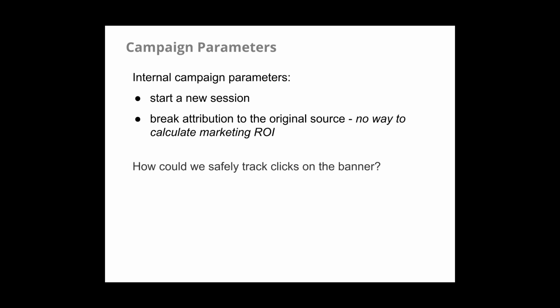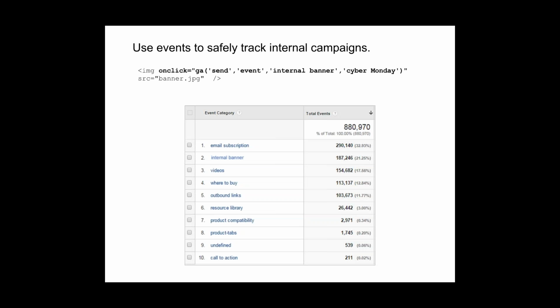What we can always use to safely track internal clicks is generate an event, as we spoke about briefly during our last session. So we can always safely generate an event. So if the Gap folks wanted to track the click-through on that internal banner, they could just add that little extra piece of scripting, either manually or in a more automated way through Google Tag Manager, and they could safely generate an event without affecting any of the acquisition data.